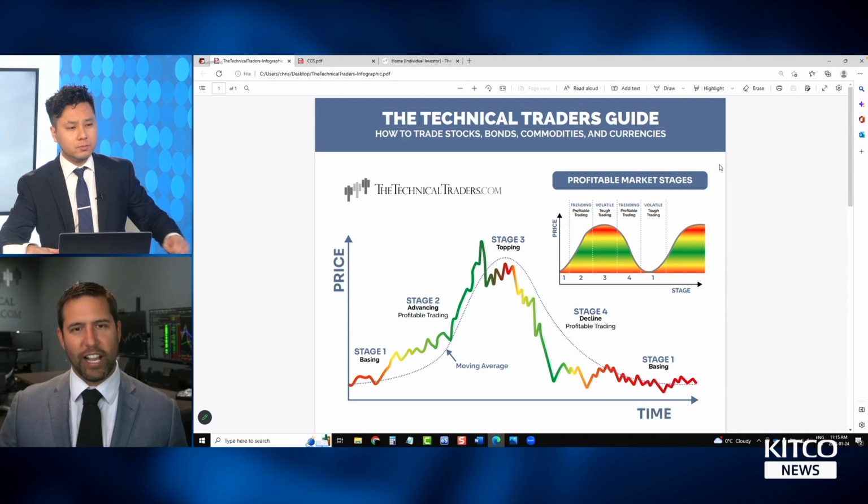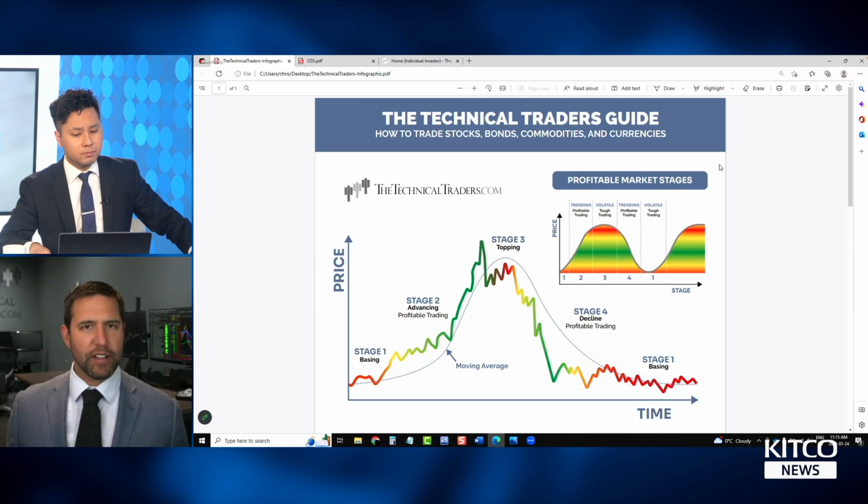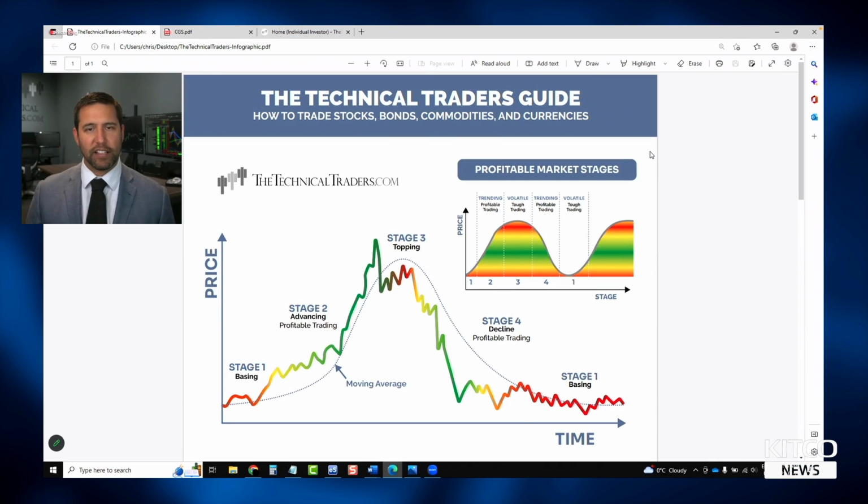Sure. My whole idea here is based around Stan Weinstein's 4-stage analysis. The key for investors and traders is that these 4 stages really apply on any time frame. It can be a 1-tick chart, or it could be the monthly or quarterly chart. So understanding what stage an asset is in, whether it's a stock or an index, it doesn't matter. I'm referring to more or less the stock market as a whole right here.